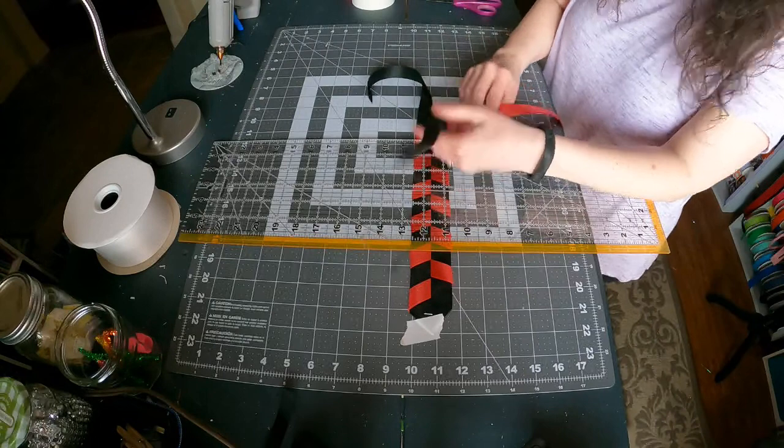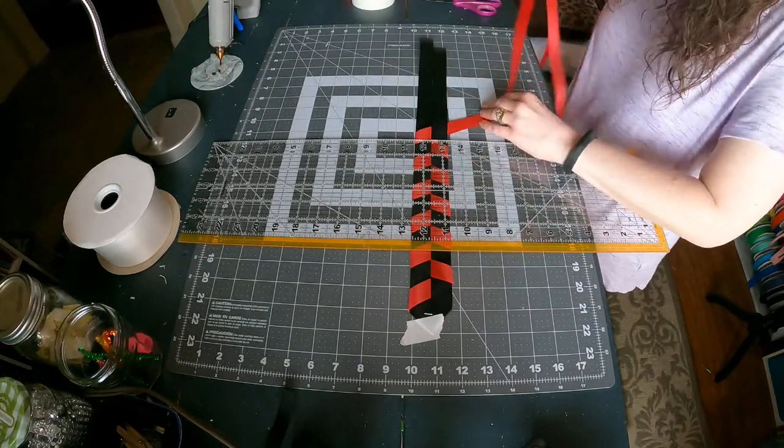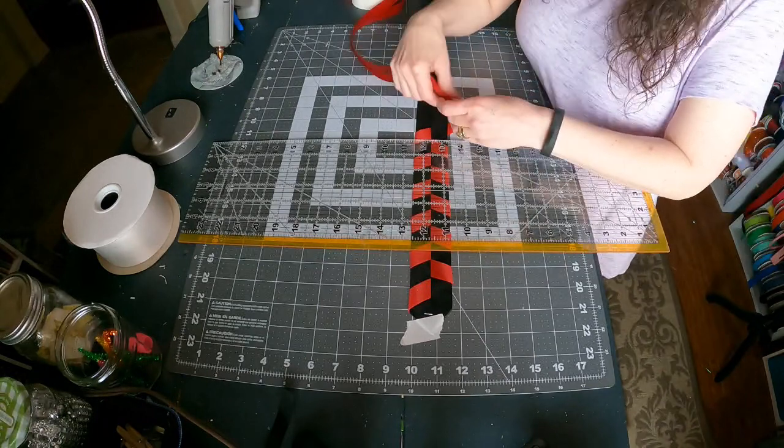I know I have several whip braid tutorials because that one is so hard to teach. Just because it's so difficult to see it.